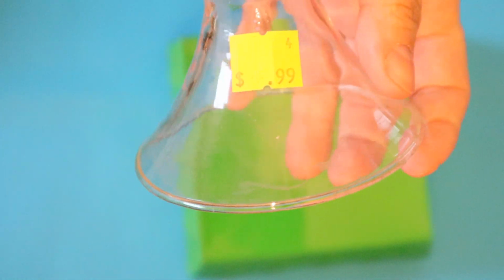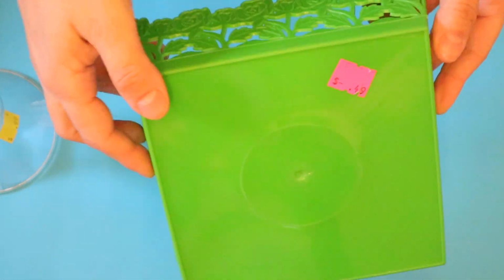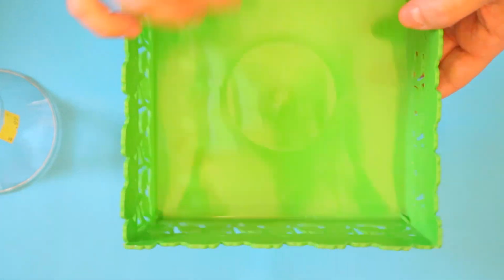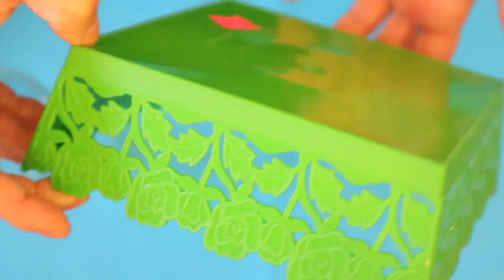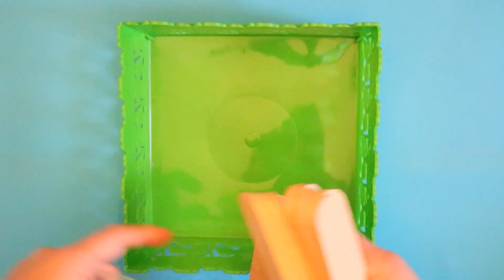And lastly is this super easy DIY with some thrifted items. So I have this glass piece that I got for $1, and then this plastic, it's actually a little tray that I got for 50 cents. So we're going to make this into, I guess you would call it a cake stand, but I'm going to use it for storage.